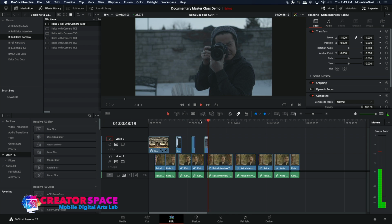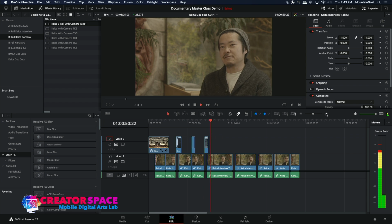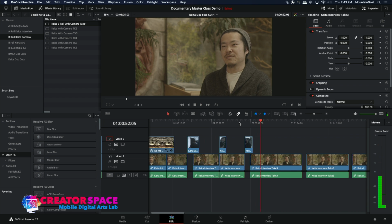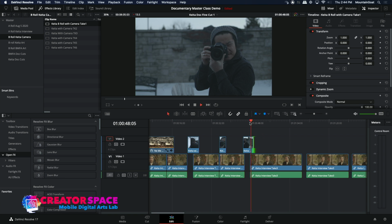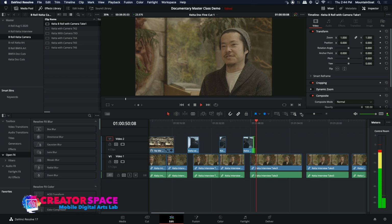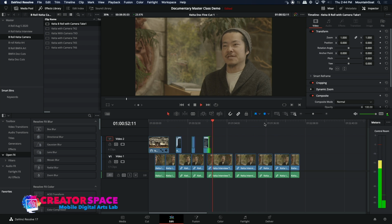I tend to follow a certain style of editing. I'm just going to kind of move this a little bit earlier here. Just a few frames earlier. I tend to follow a certain style of editing because I don't want to look all the same as other photographers. So I just try to bring a uniqueness to my photos.